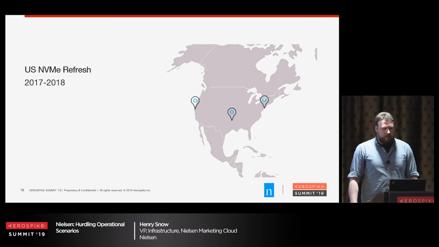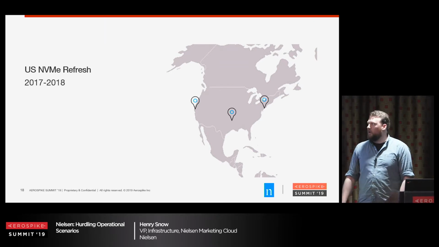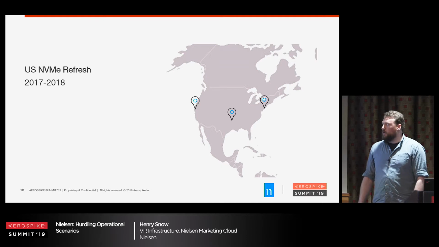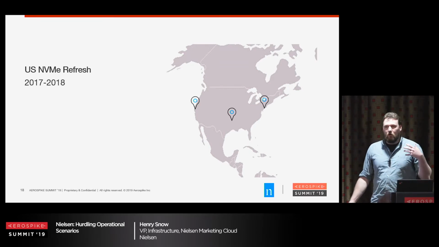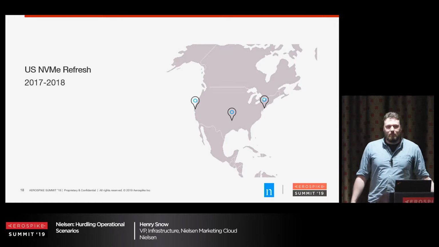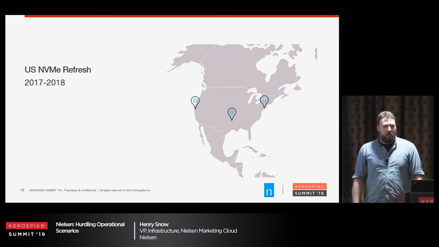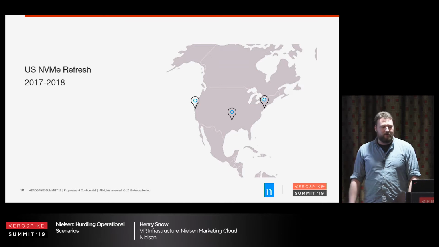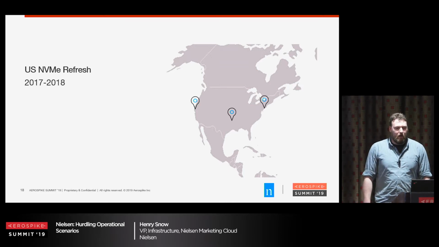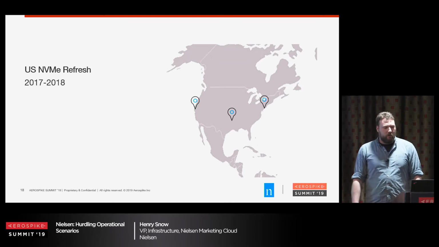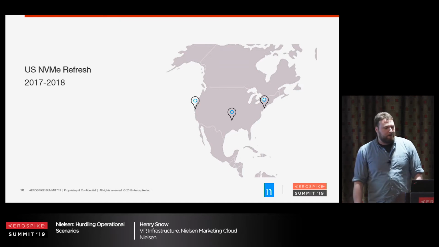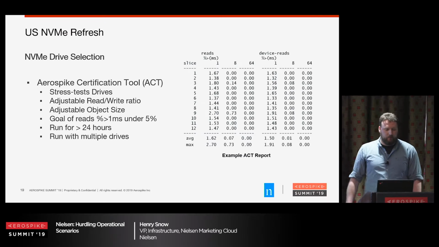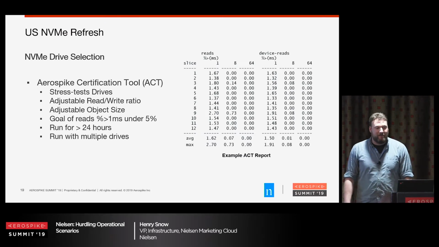Cool. The next scenario is, I touched on using Microns before. In around 2017, 2018, we decided to refresh all of our servers in the US. We were using Intel SSDs, like traditional SSDs, and NVMEs were the new hot thing, so we were speccing them out and seeing what would work for us. The most important thing to take out of this is testing your drives before you buy them.